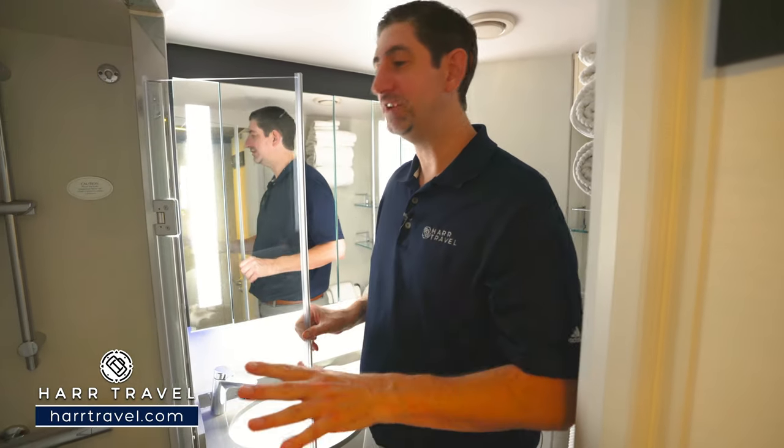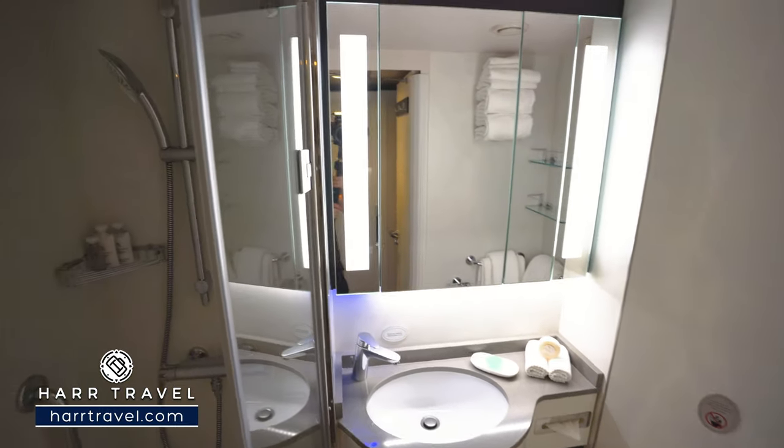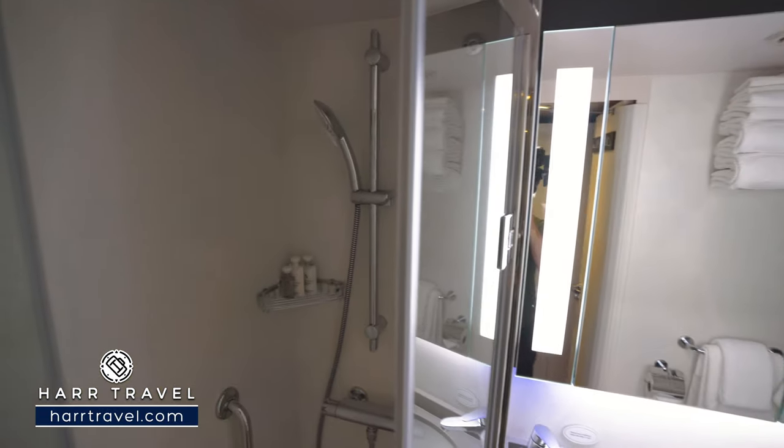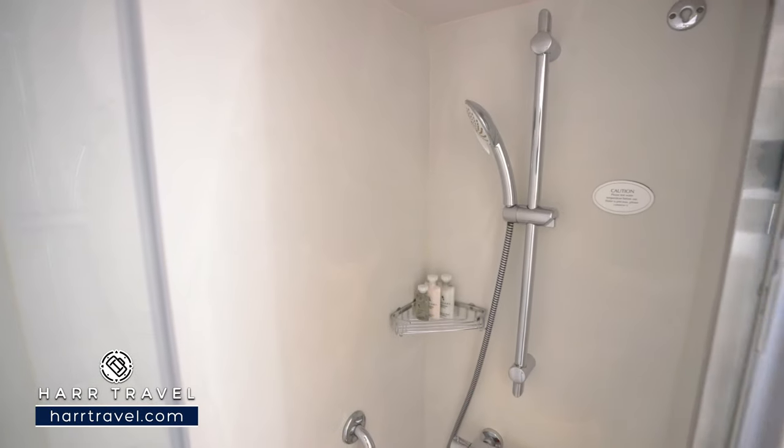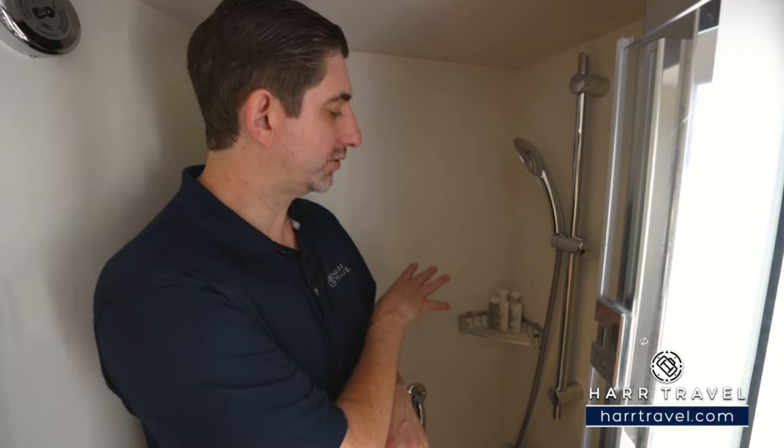The big change though was of course the addition and the re-engineering to add these shower doors. Now for me, I fit in here. I'm 6'6", I'm a really big guy. Those shower doors make a huge difference and are very, very much better than, of course, the shower curtain. So in here, you can see your adjustable shower wand, those highly upgraded Bulgari bath amenities, the step down below, and then also this will pull across for a clothesline.